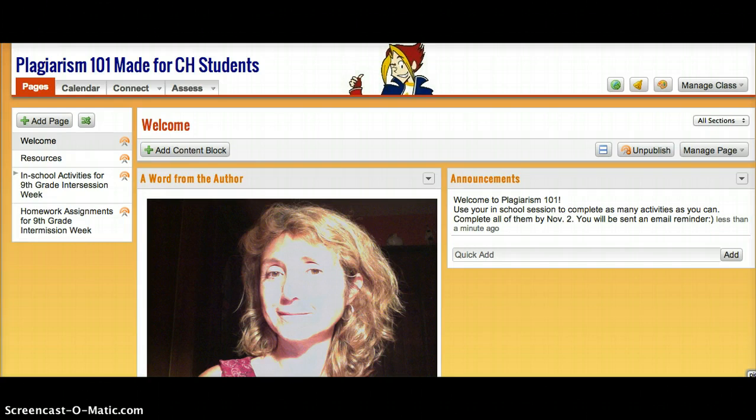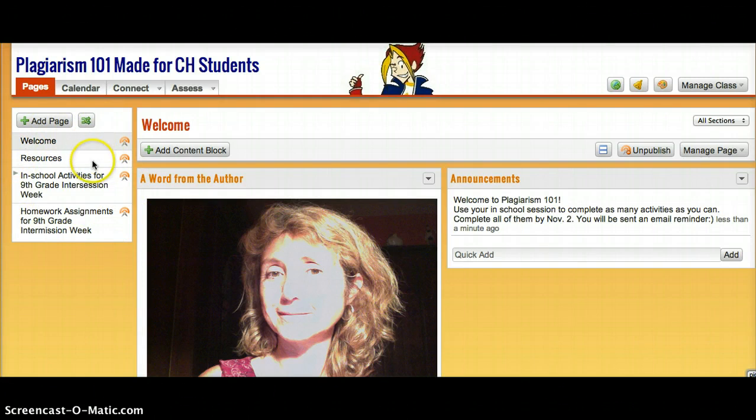First of all, you see it is a Haiku course and you are familiar with Haiku since all your teachers are using Haiku pages. So on your left you have the different pages. The first page is the welcome page, obviously.